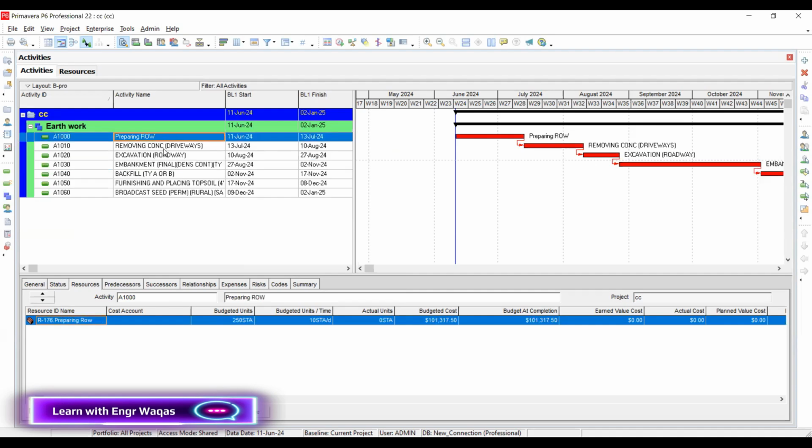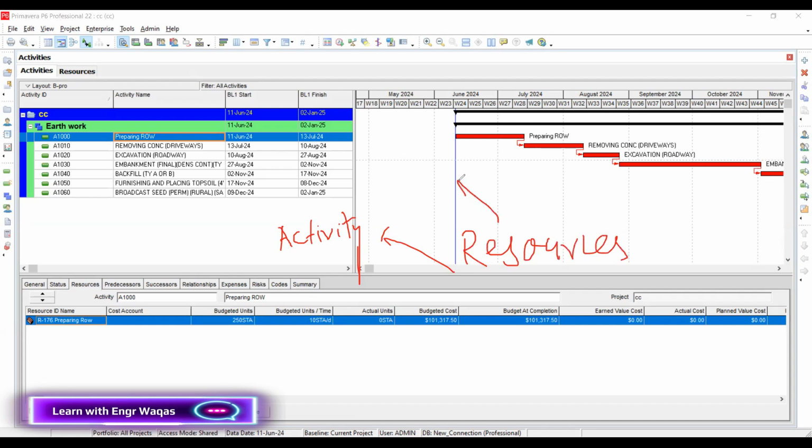Now I'm going to make sure, because whenever we are going to make cost accounts, this is how cost account is going to work. First, we are going to develop activity. To this activity, we already have done that step. We are going to assign resources. For the memory purposes, we have to assign these resources.